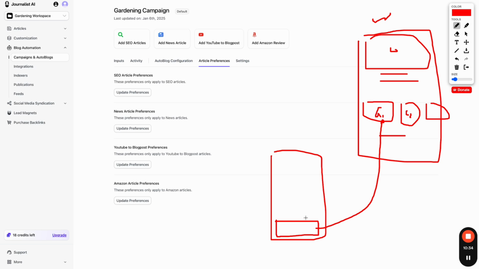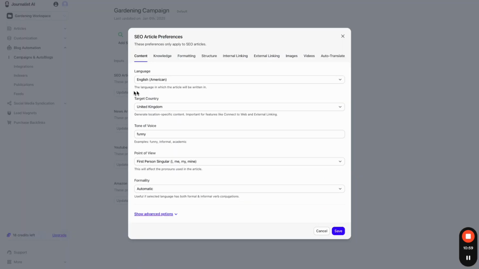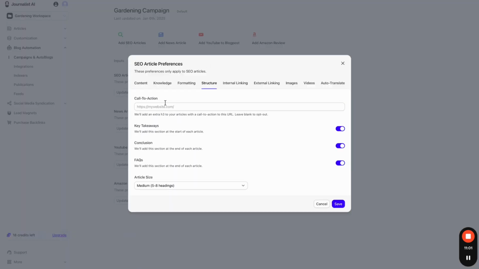But I want to make sure that the call to action written here takes into account the context of the article as a whole. So if this article talks about the best time to plant strawberries, this call to action needs to make sense in accordance with the article as a whole. For example: hey, listen, I know you want to learn the best time to plant strawberries, but you might need some tools. Check out this XYZ product for gardening. And this is exactly what this feature does right here in the structure tab. For a call to action, you can add here your website URL, your context page URL.